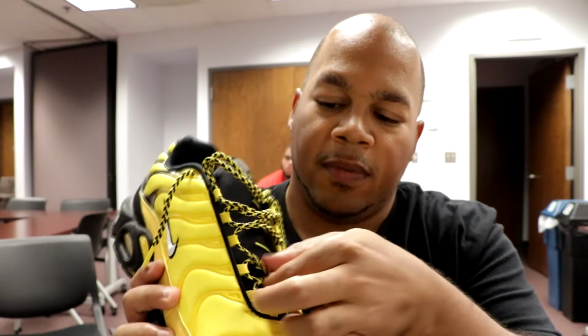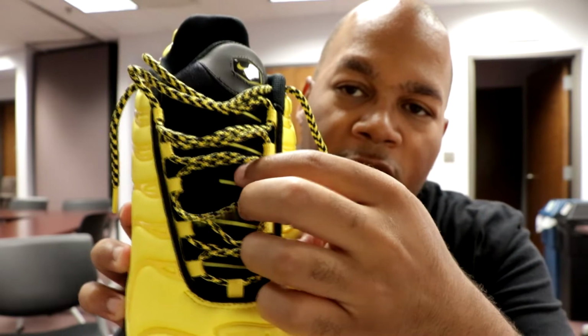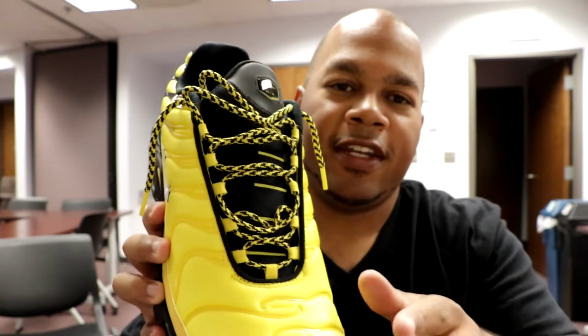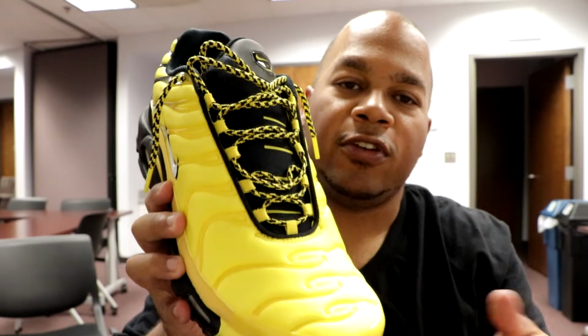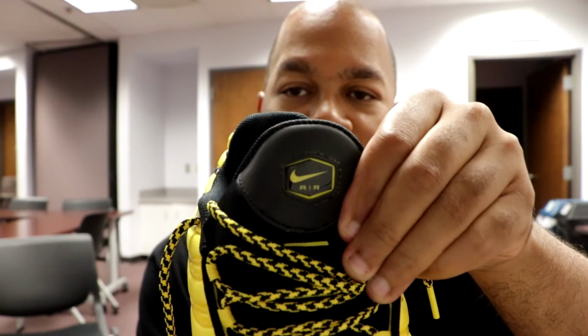Getting into the lacing of the shoe, it's just standard Air Max Plus lacing. As far as the laces go, you get a yellow and black lace, nothing really special on the tips, but as you go all the way up, it has these little yellow lines that go throughout the shoe. I don't see any 3M present on this shoe. So when you're running at night, cars could not necessarily see you, but since this shoe is so loud and bright with the yellow, I don't really think you'll have a problem with that. Towards the top of the tongue, you have that Nike Air logo right there.